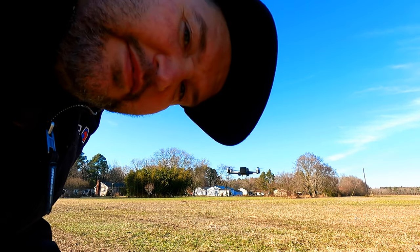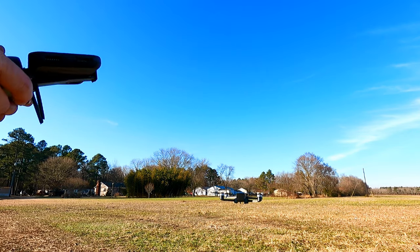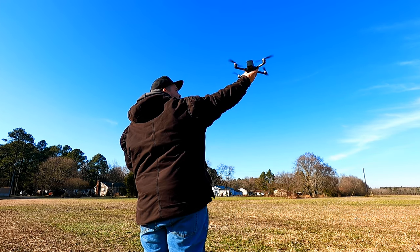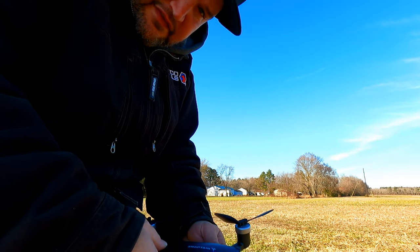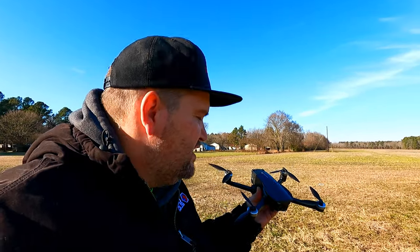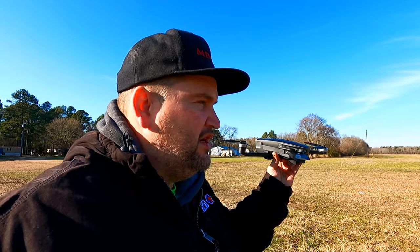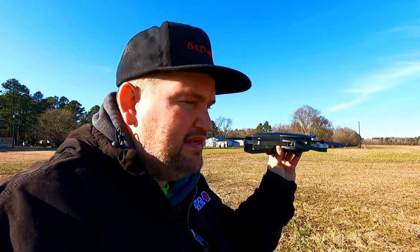I don't know about you guys, but that's success. Now I'll recharge the battery and the transmitter and the drone. Yeah, what I'm seeing is it's definitely fixed. It definitely isn't doing the toilet bowl that it was doing. Before, like I said, with any stick movement, it would come up and hover and be a little wonky. You see how now it takes just a few seconds, it'll find its spot and hold it.